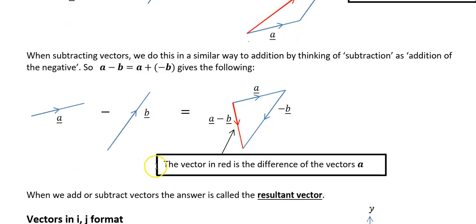If you're doing a minus b, vector a minus vector b, if vector b is going this direction then minus b looks like the same size but the arrow has flipped around.